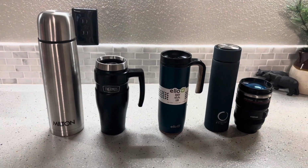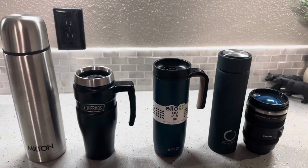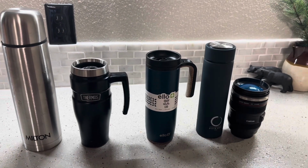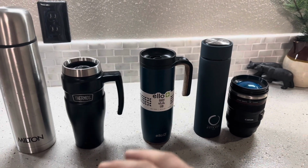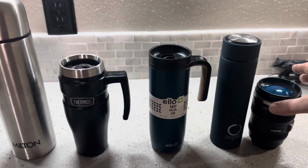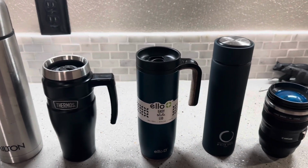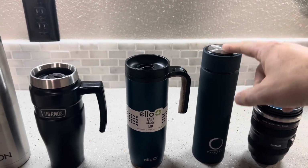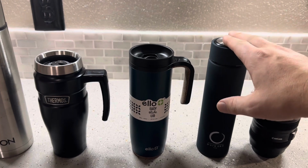Today I'm going to be covering which one of these coffee mugs or thermoses is the best in regards to keeping your liquids hot. Now, obviously, there's a variety of different ones here, a variety of different prices and that sort of thing. This one here on this side is going to be the cheapest one. It's just designed to look like a camera. It's more like a special one. This one has an infuser in it, so it does have something special with it.